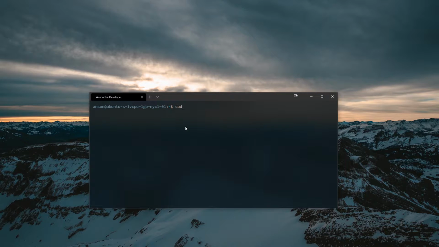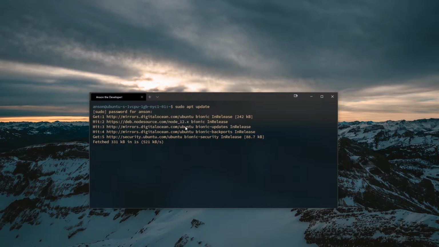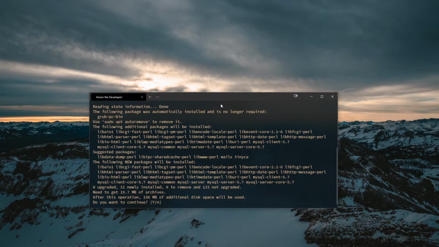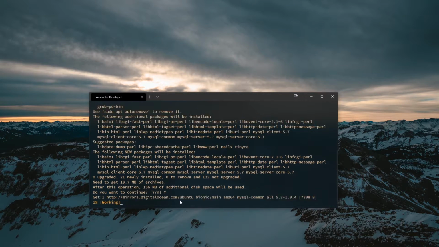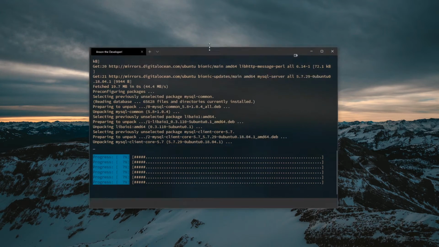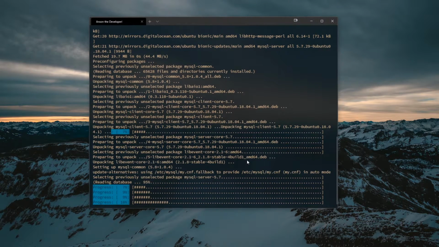So I'm going to go ahead and first do sudo apt update. So I'm just going to type a password. Okay. So let's just let that do what it's got to do. All right, cool. So now we're going to go ahead and do sudo apt install mysql-server. Okay, so it's going to ask you, do you want to continue? And it's going to tell you how much space it's taking up, under 56 megabytes. So let's just continue. Okay, remember we have, I think, 25 gigabytes of space, so that's plenty.